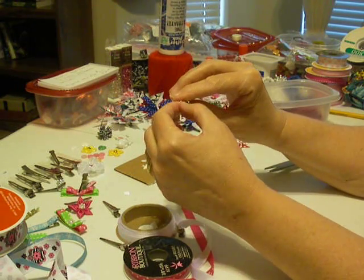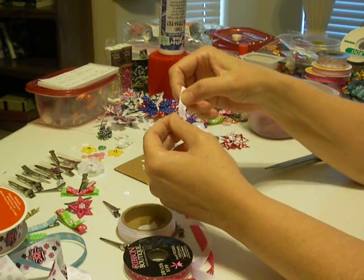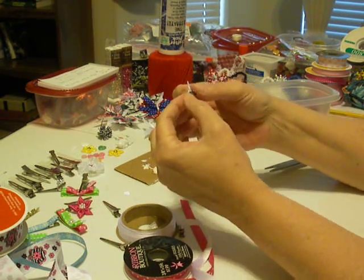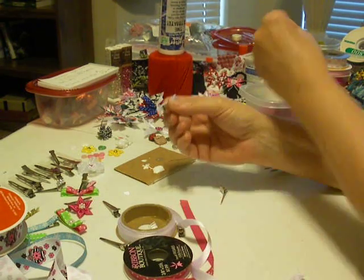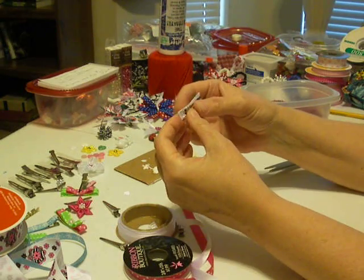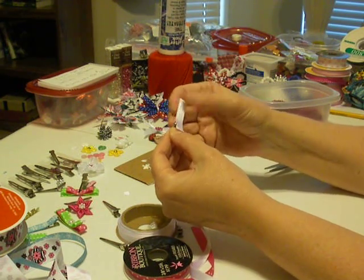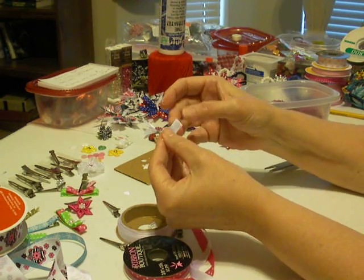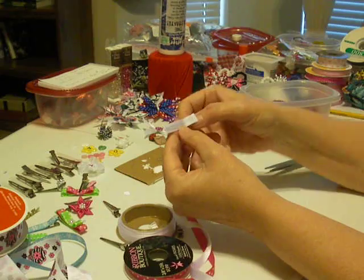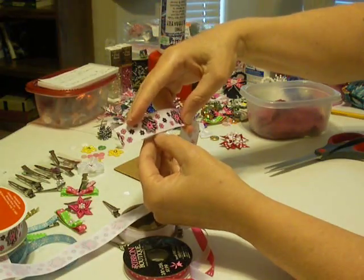Okay. So, how's that looking? That's too much glue there. Okay. Just that one. Glue off my fingers. Okay. So now this is ready to be covered with whatever design I decide to use. Okay, so this would be okay if I was going to make, this is my outside piece.